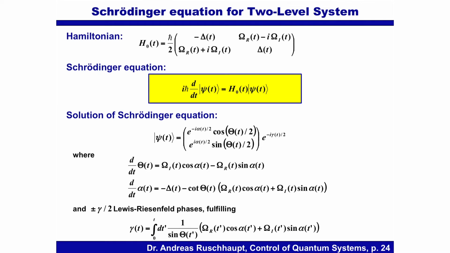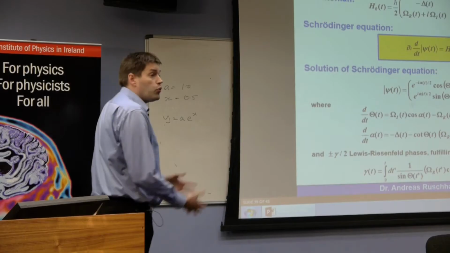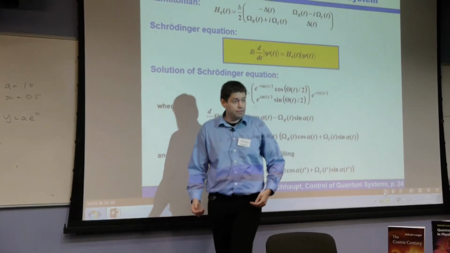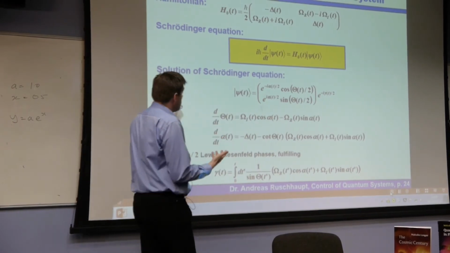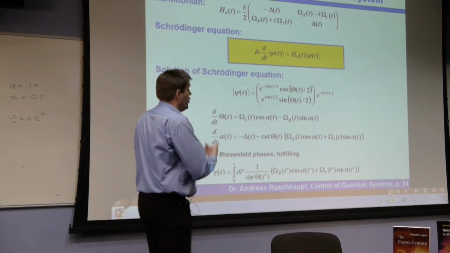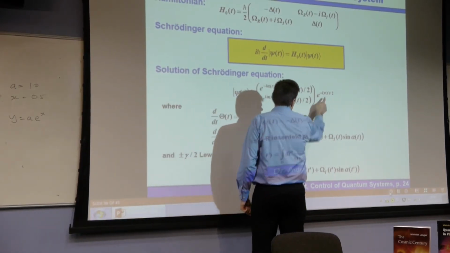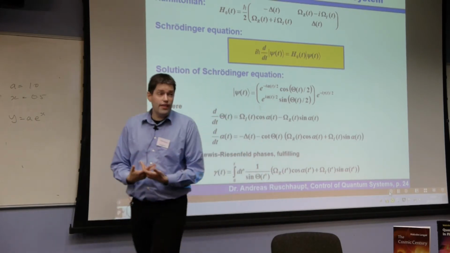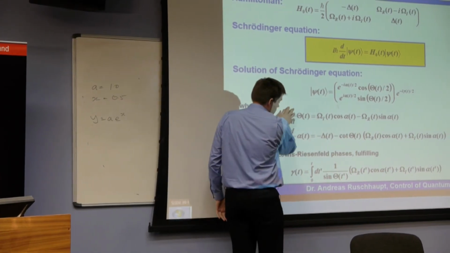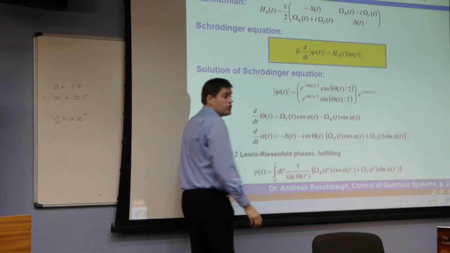This is the Hamiltonian of this two-level system, which is a 2 times 2 matrix. This is the Hermitian matrix. This is the most general form. And we want to solve the Schrödinger equation. This is the corresponding Schrödinger equation with this Hamiltonian. And we put in an ansatz for the solution. This is my ansatz for the solution. This ansatz depends on auxiliary functions, alpha, theta, and gamma. And if I simply put this ansatz into my Schrödinger equation, then I find that these auxiliary functions have to fulfill these 3 equations.